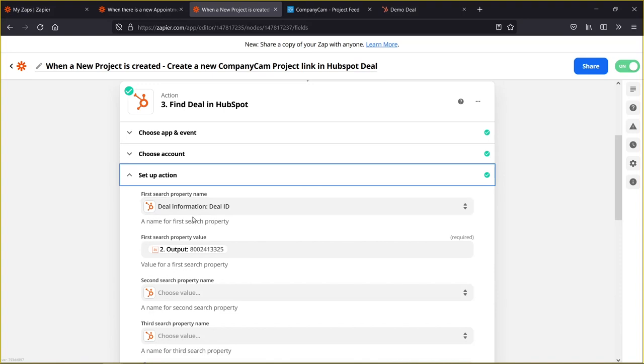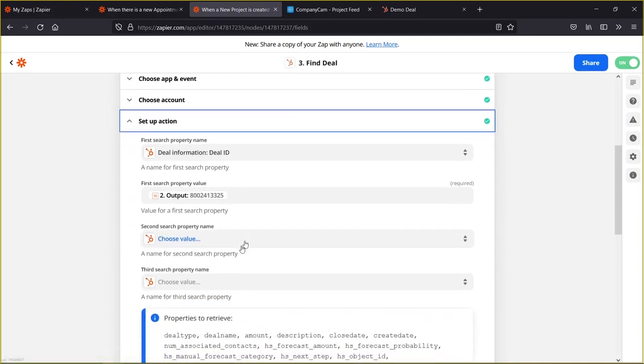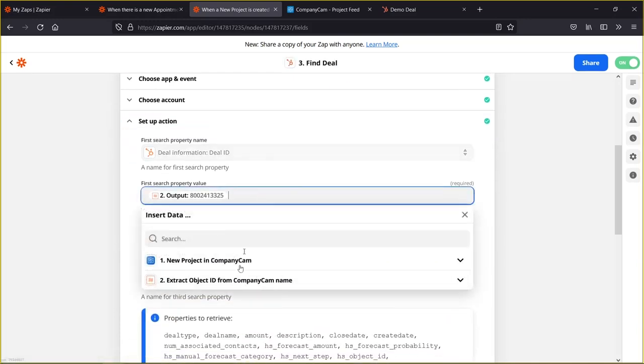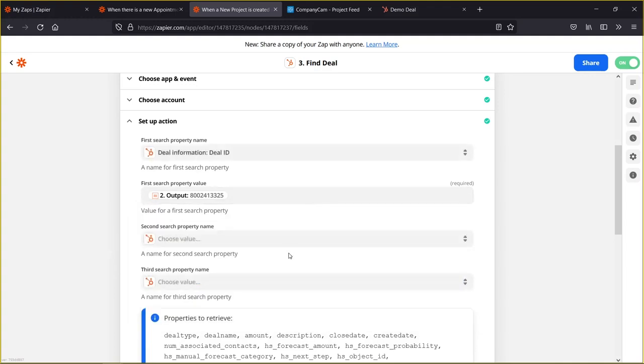And then to set up the action, we're going to choose deal information and then deal ID. That's what you'll look for in the first search property name. And then the first search property value is going to be the output of this step right here where we extracted that ID. So if you click on the field, then go to extract and then choose output. That's how you get that data populated there.